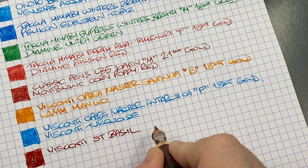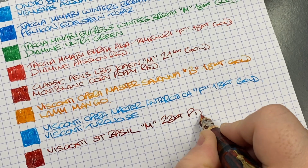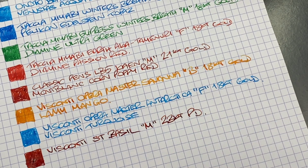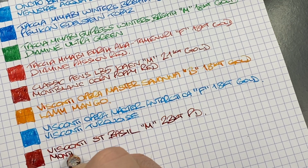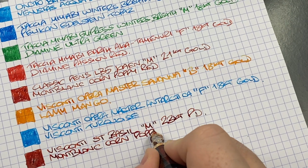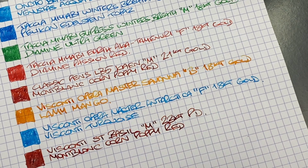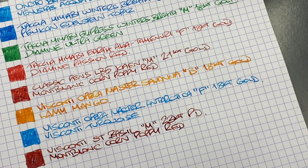So this is the Visconti St Basil, and it is a medium 23 carat palladium nib from Visconti, and the ink in here is the same one as in the Classic Pens LB5. It's Mont Blanc Corn Poppy Red. But interestingly, it's going to take a little while to dry, but you will see a difference between the two, that they will look different. It really depends on the actual wetness of the nib, how the colour will turn out on the page.